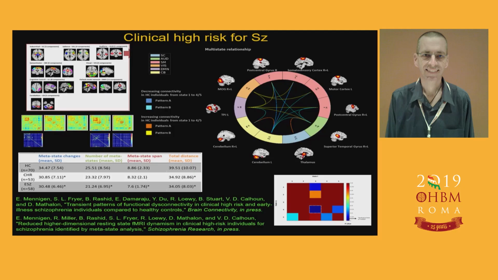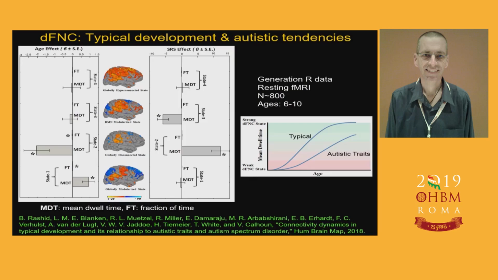Thank you. And we've looked also in clinical high-risk patients as well, and we see similar patterns. So here's almost the first episode group, and you can see, again, they're showing this reduced dynamism across the board. And then in these clinical high-risk individuals, so they don't have schizophrenia yet, but they are at risk for getting schizophrenia, you can see there's a trend in that direction, in particular in total distance and metastate change, reduced dynamism. Next slide, please.